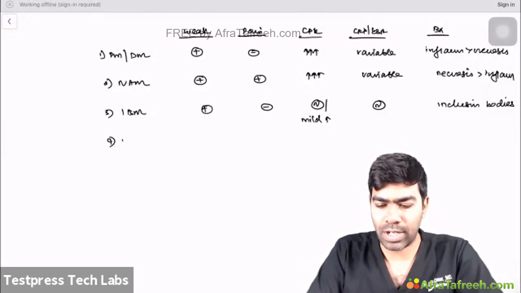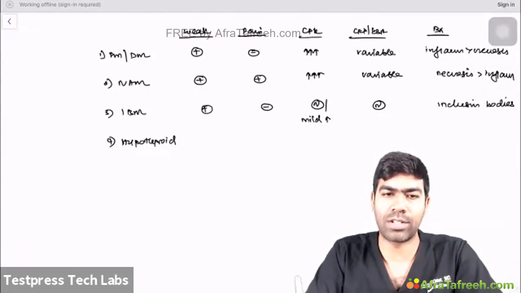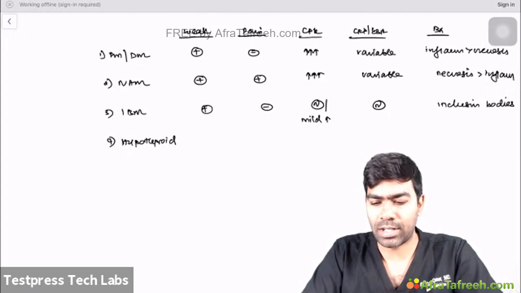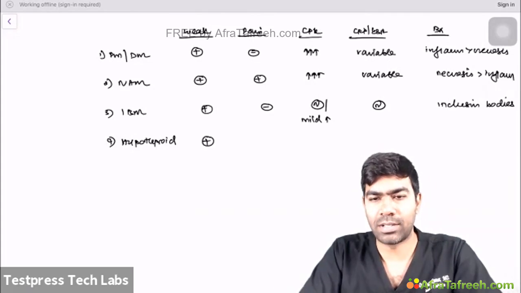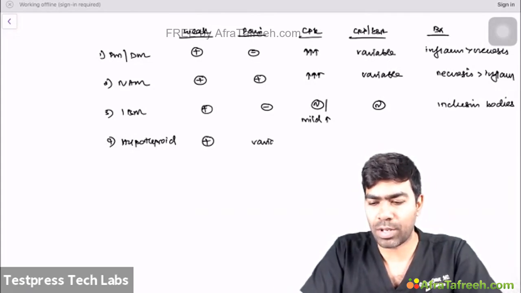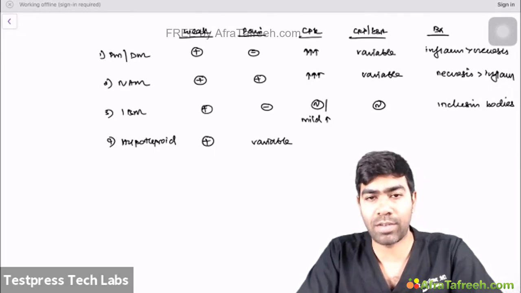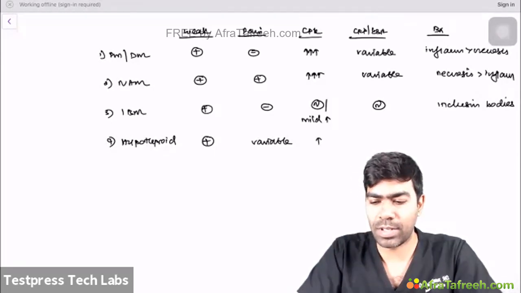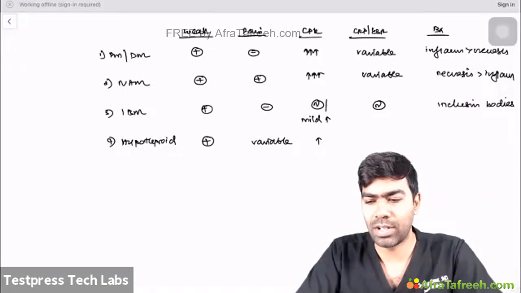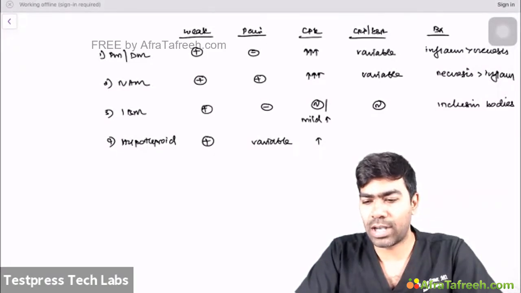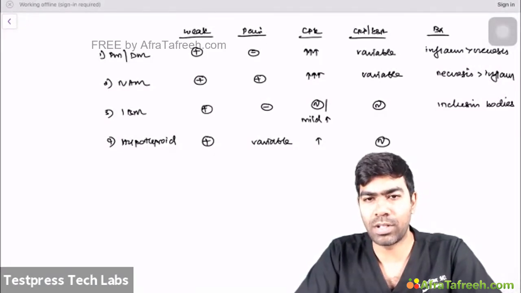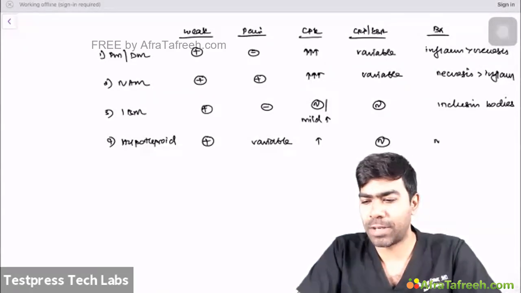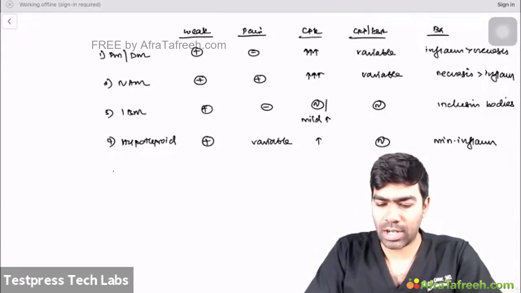Then if you take another condition, thyroid-related myopathy, if it's hypothyroidism, in that condition still you will develop a weakness, pain variable, you may or may not have a pain, endocrine causes may or may not have a pain. CPK elevation will be there, but not that significant. And on the other hand, the CRP ESR is supposed to be normal, they won't be elevated for sure. In hypothyroidism, very minimal inflammation will be there, you don't have that much inflammation, and you can have an atrophy.